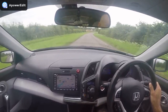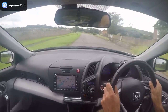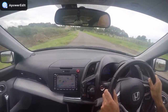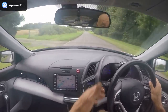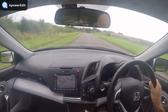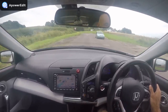The gearbox in the car is a 6-speed, and I've said many times before, and I'll continue to say it, I think this is one of Honda's very finest gearboxes, and probably one of the finest gearboxes you'll ever experience in driving a car. It feels like it's rear wheel drive, and it feels like the gear lever is going straight down into a gearbox, not a cable going to the front, because it's so short in throw, so easy to use, but it's got a mechanical feel to it. It is an absolute class act.